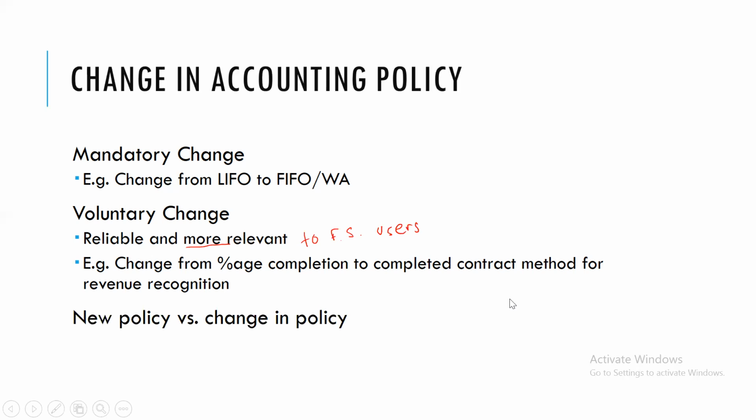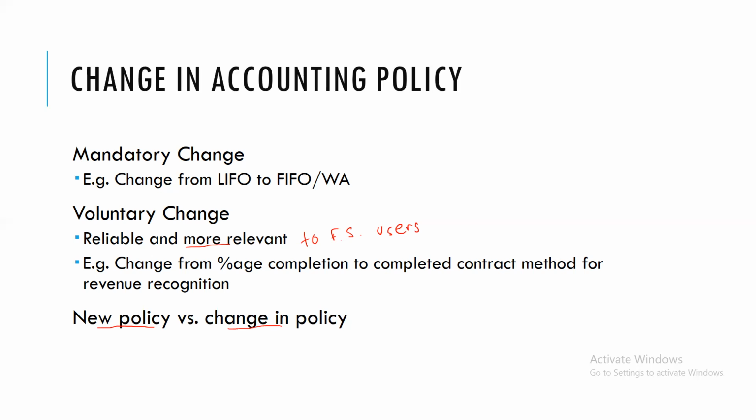One other thing to note is you want to make sure you recognize when something is a new policy versus a change in policy. A new policy is going to be dealt with in a different way than a change in policy. Okay, so if you're going from one way of doing something to another way of doing something, that would be a change in policy. If you've never had the transaction before, and this is the first time you're having the transaction and you're introducing this new policy, that's not going to be a change. You're not changing the way you're doing something. It's just that you've come up with this new transaction, and therefore you have to apply the policies with it.